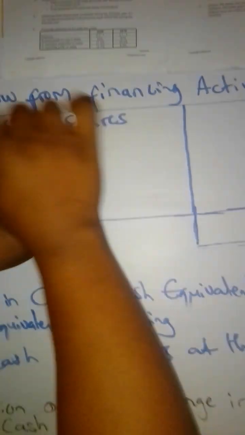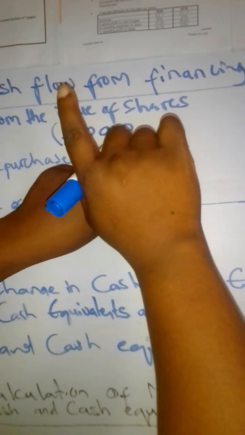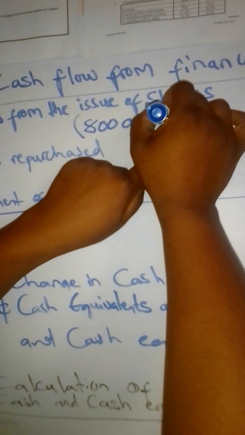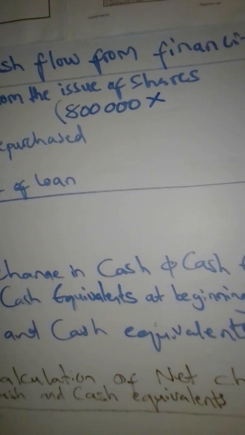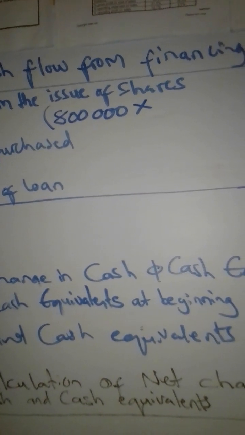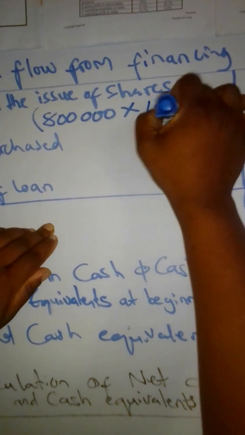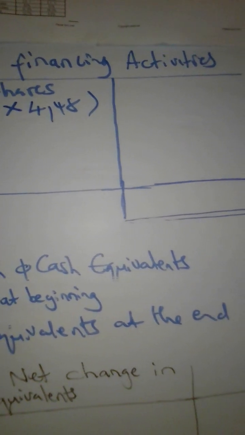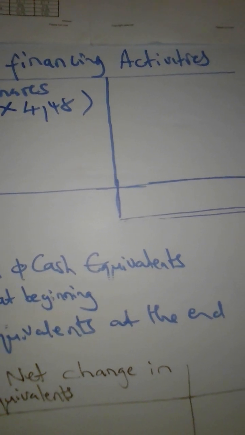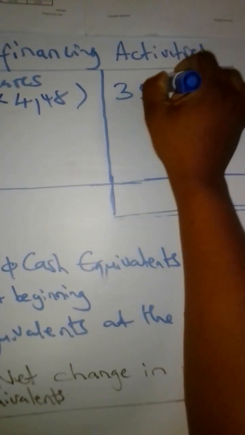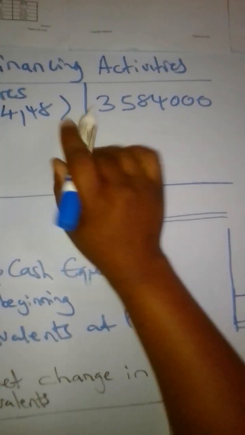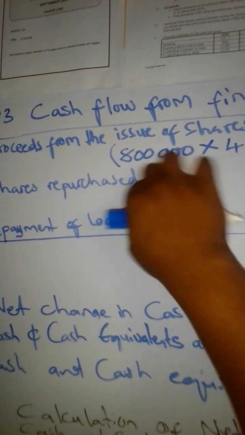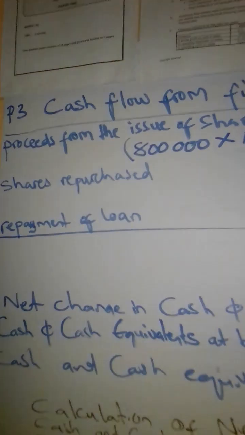Don't forget to go to note number 1 on question 1.2.1, the note for the ordinary share capital. We discovered that per share it was 448, and the amount is also given there. The amount is 3,584,000. This is the money that was received from these additional shares, the unissued shares that were issued on that particular day.